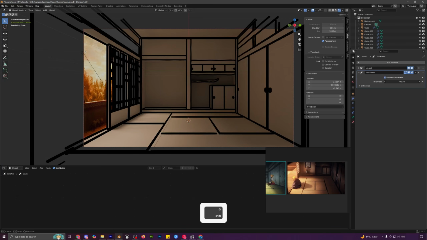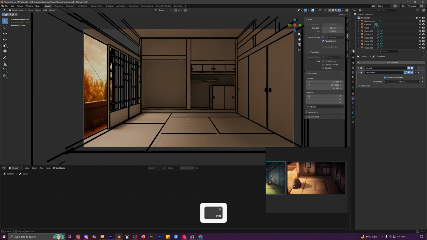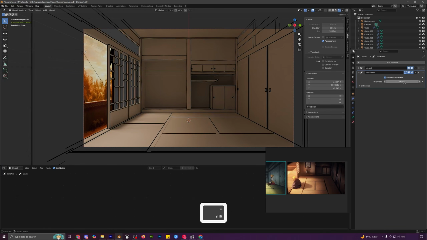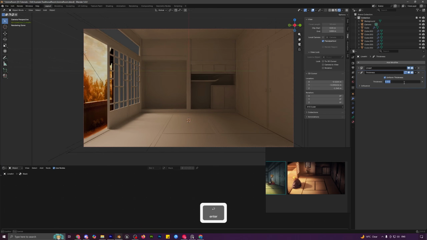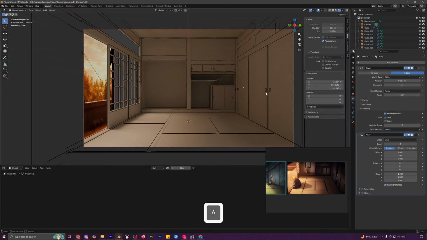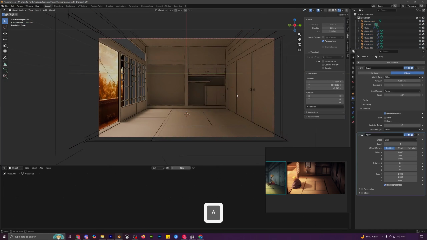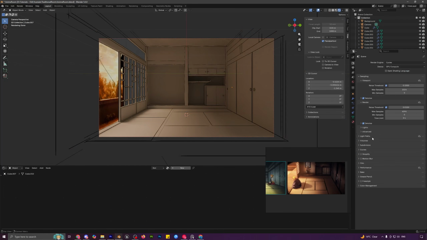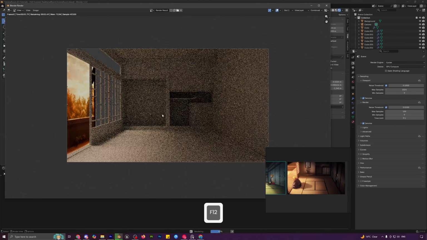I will also add in a thickness modifier and basically enable uniform thickness. Now we can control the thickness overall of all the outlines at once. So let's set this somewhere around 0.001. Okay, that's pretty low. So 0.003. Yeah, that feels pretty good. Let's quickly just press F12. Go in over here first, and you can set the max samples to something like 100 so that it does not take long. Press F12 and let's give it a quick render to see how it looks.